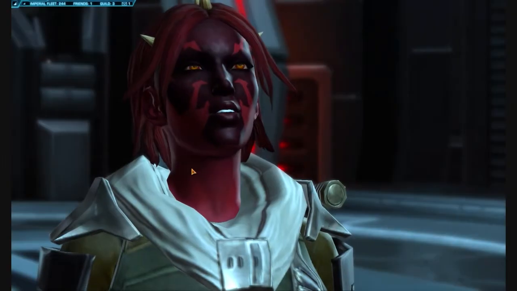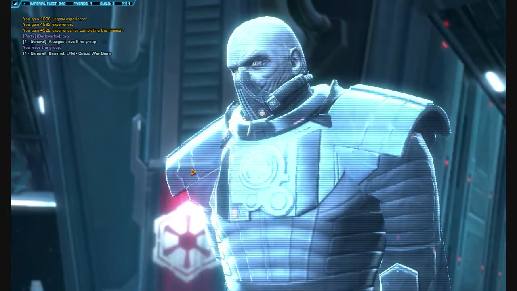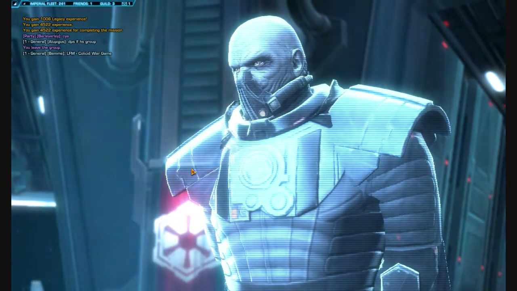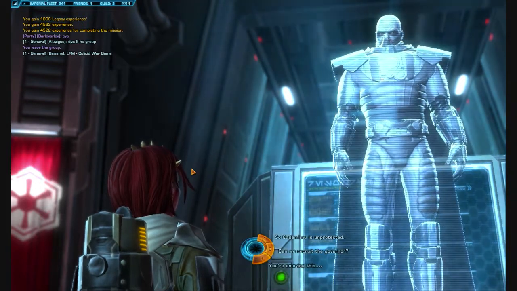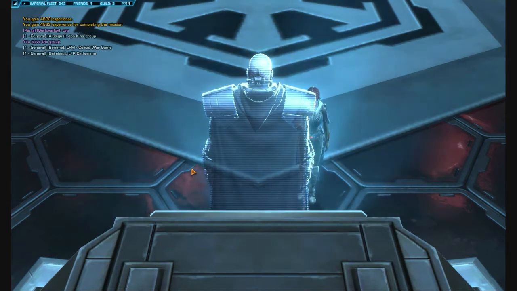Lord Malgus, you wish to speak with me? That's correct. Cademimu 5 is an industrial world used by the Republic as a weapons depot, the so-called war chest of the Outer Rim. Now the planetary governor faces charges of corruption and has declared independence rather than stand trial. This is our opportunity. You think this is funny, don't you?